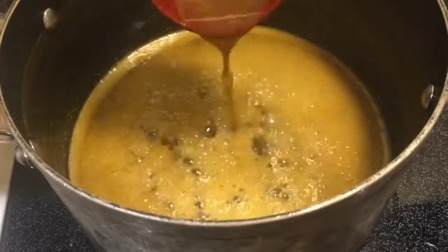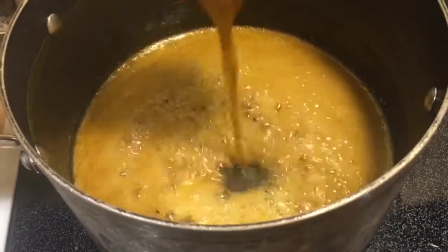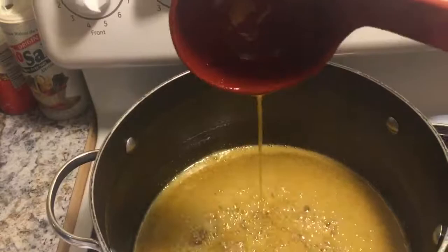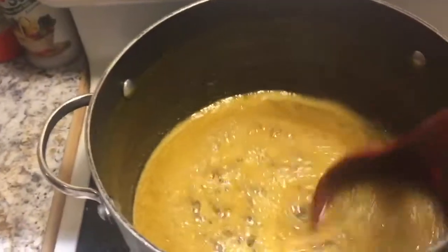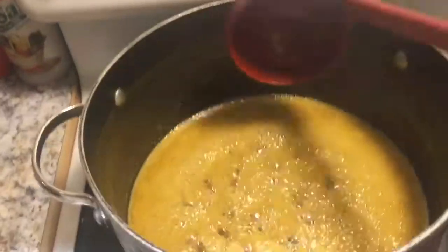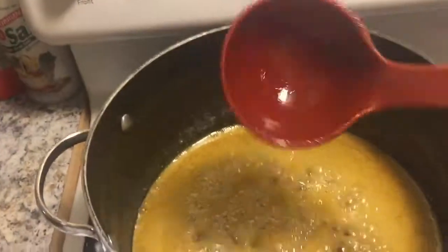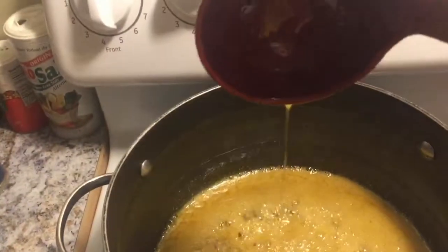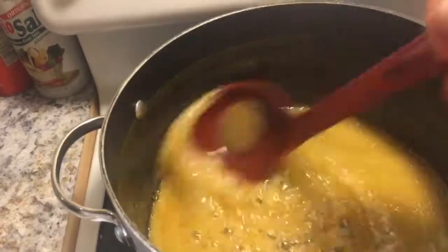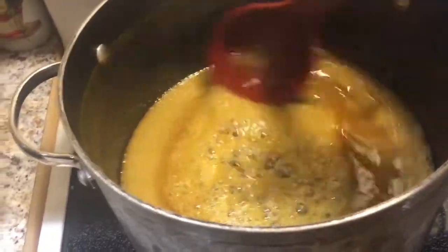That's it. Look at that. Again, it's going to get thicker as it cools. You see how it brings a nice straight line before it's almost done? So that means it's coating the spoon. See that? Yeah, I think that's it.